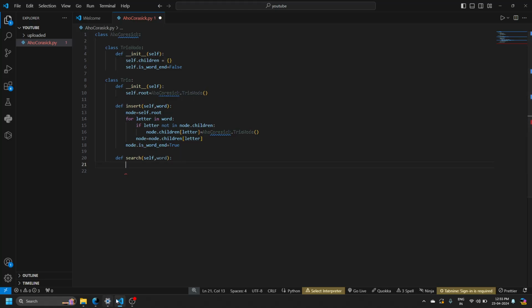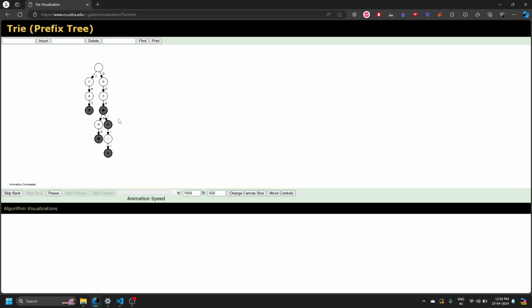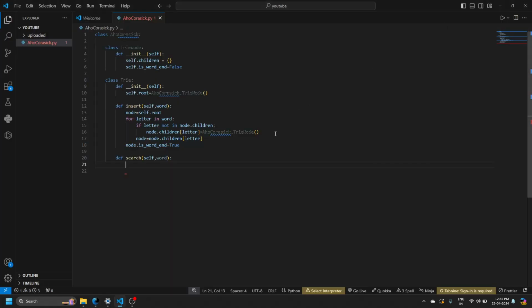And if the word is not present, what will happen? Imagine you're searching for cats. You first pick C, and then from C you check for children of C, which contains A, and you'll see that A exists. So you'll check for children of A, which contains T, and T is actually the end of the word. But again, you'll continue because T also has children. After reaching T, you'll search for S, and you see that S is not present in the children of T. So you'll break out of the loop and tell that the current word is not present. So I hope you understood how it works.